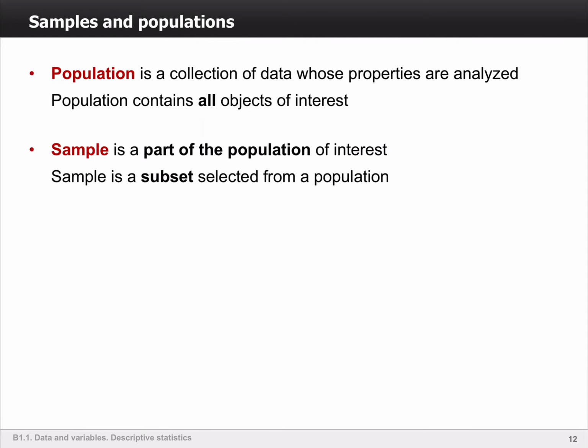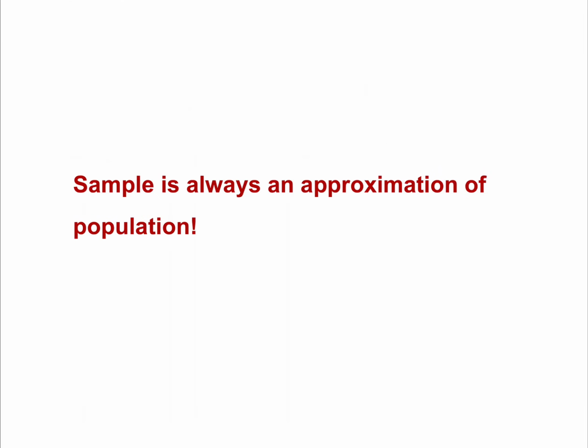The basic idea is you take a sample, you analyze it, and then you generalize the knowledge about your sample to the whole population. So you investigate the sample, you get some knowledge about the sample, and then you extend or extrapolate this knowledge to the whole population. First of all, you must take into account that a sample is always an approximation of the population. It will never be the same as the population. But luckily, in most cases, if your sample is good enough and you use proper methods, you can do this trick.